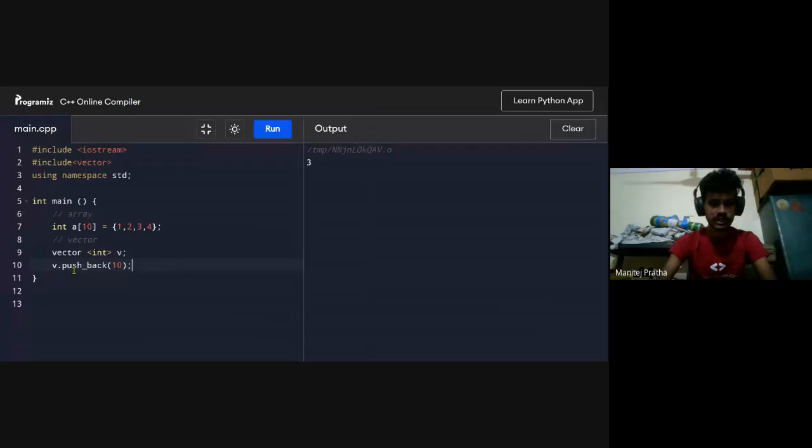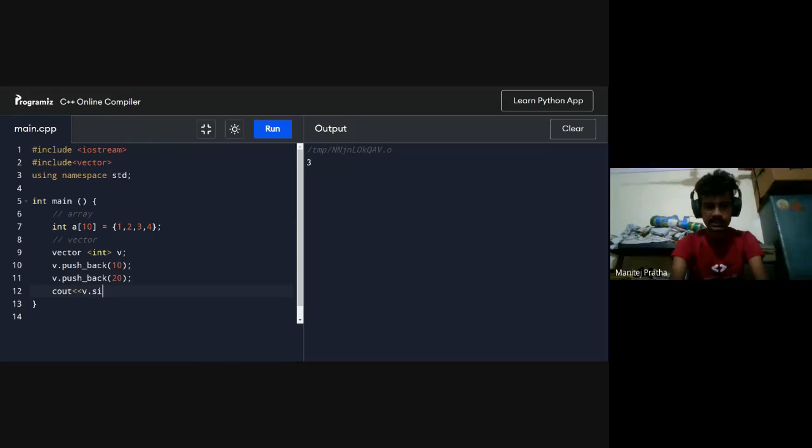So v.push_back(10). Oh sorry, I will also push another element, push_back(20). Now I will print the size of the vector. Now tell me what will be the output: cout v.size.